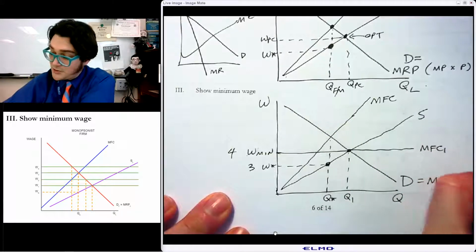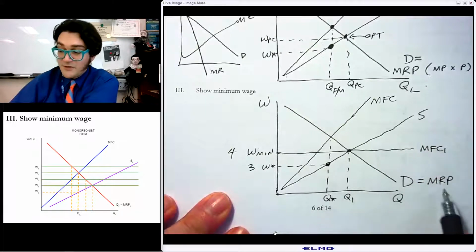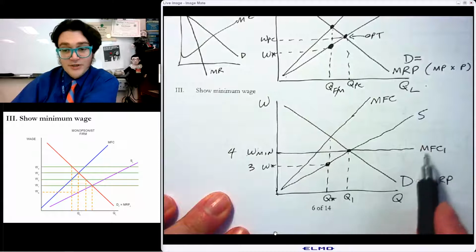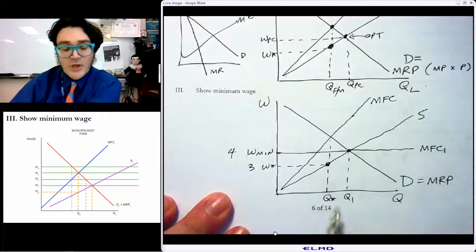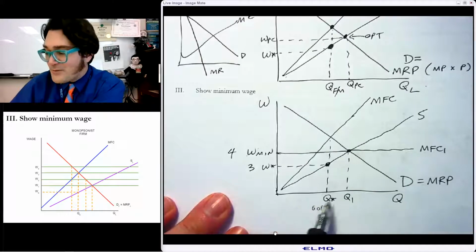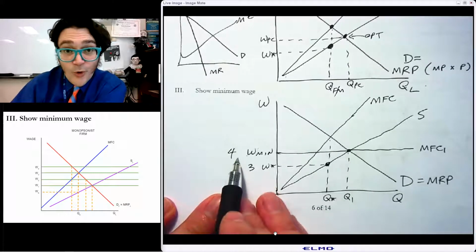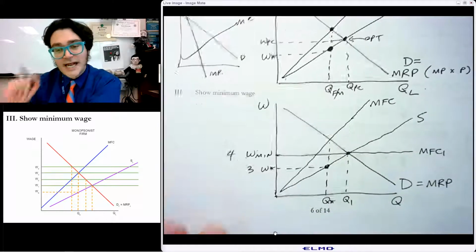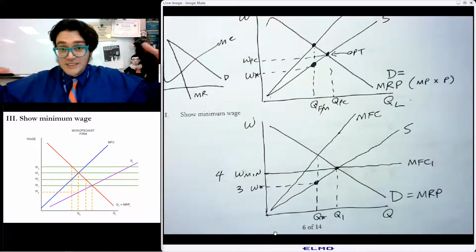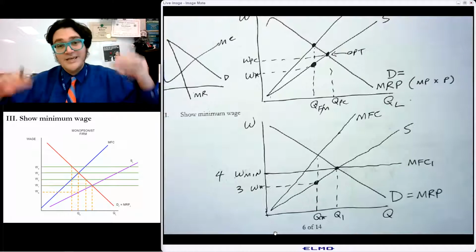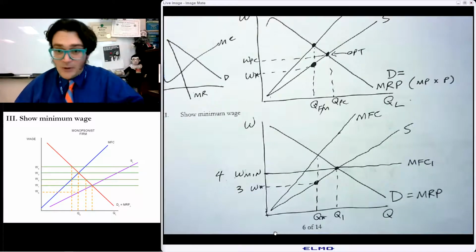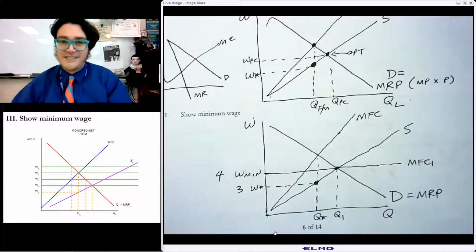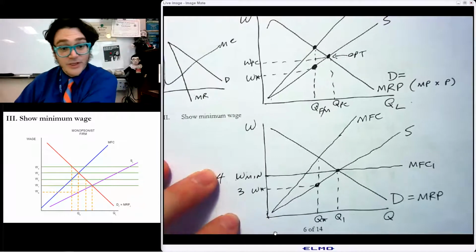This is their marginal revenue product. So if we have their marginal revenue product and a new marginal factor cost, well, it intercepts here. So they're going to hire Q1. But notice what they do. They hire more workers and they pay them more. So a minimum wage, forcing these companies to pay higher minimum wages, could actually cause more people to get jobs and they get paid more. Crazy stuff, right? But here's where I'm going to get really nuts with you.